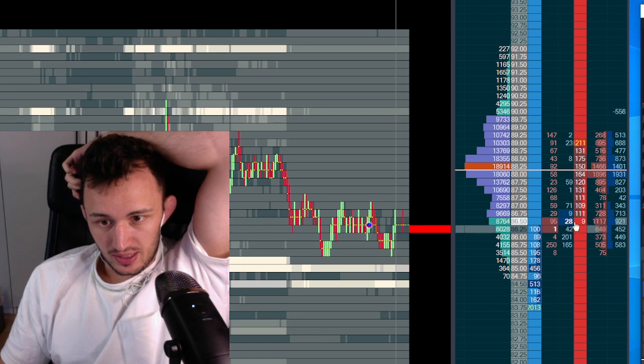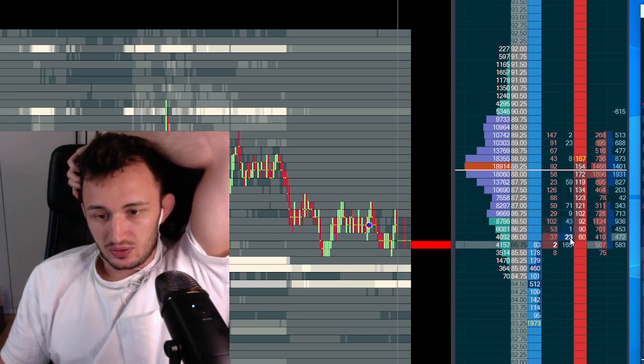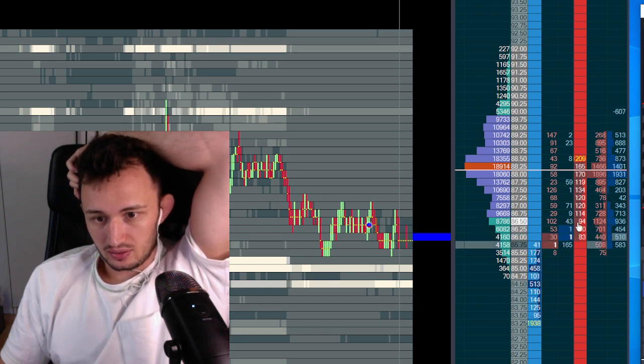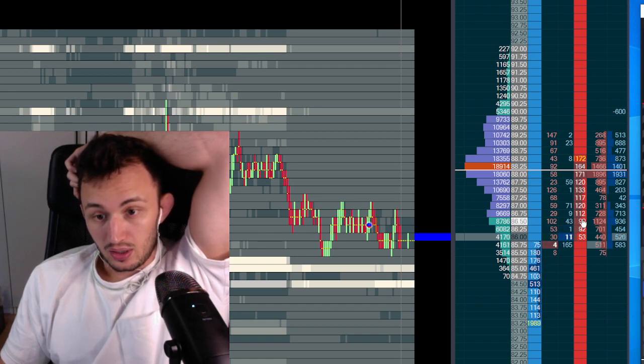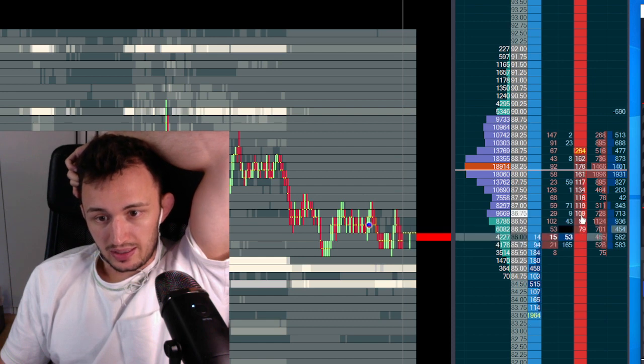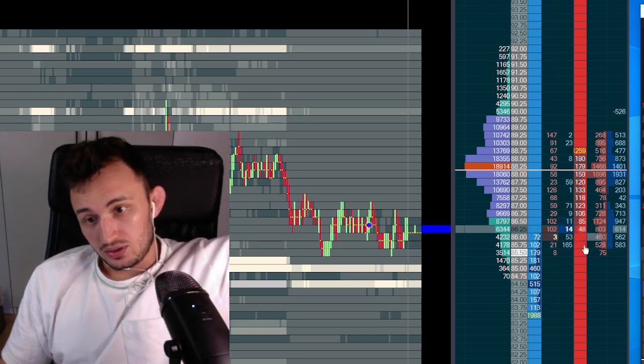That mean is always the middle, where the most volume transacted. And then you always have to see how we interact with the mean. Are we just rejecting the mean of this profile, or are we going all the way through and staying in this range? Now we rejected this mean, so we're still establishing more volume into the lows, but we kind of puked higher.